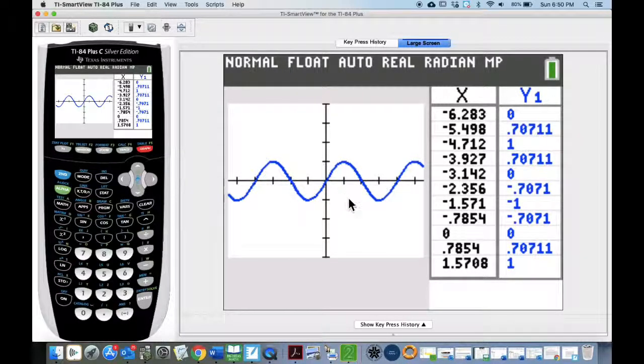Now that we have our table all set up and our graph all set up, let's look at a couple of things. First of all, as I was doing that, I think you don't have to do that for the graph. I think once you do zoom trig, it will set up your graph correctly. But you do have to do it for your table. Because if you don't do it for your table, you're not going to be counting by pies, which is just not very useful.